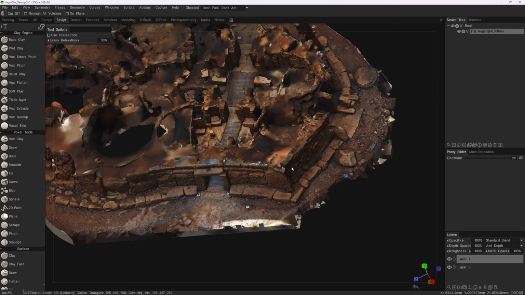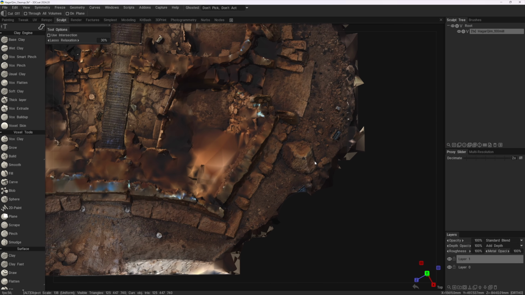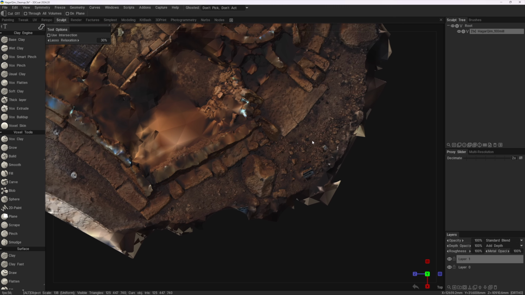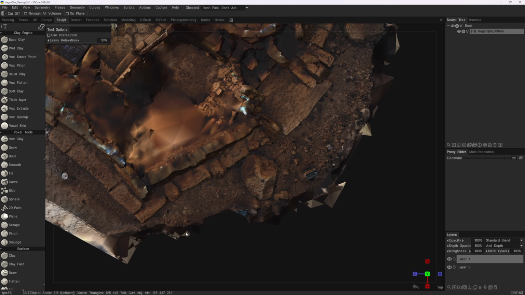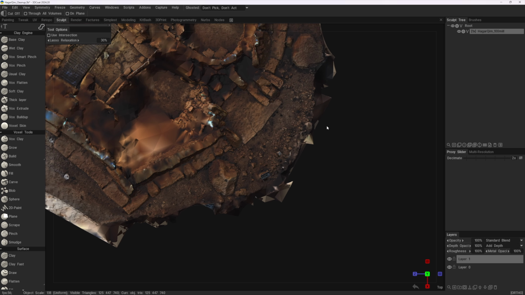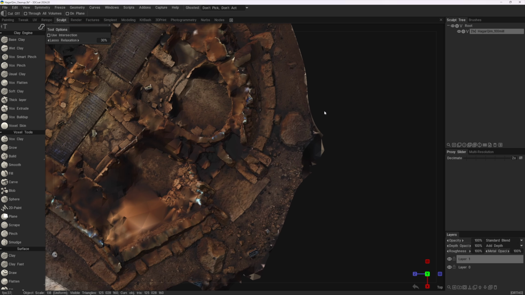So I am now going to clean this up completely. So I'm going to cut it out nicely using the same cut tool as I did in surface mode. So let's just go take piece by piece. You can see how much faster it is already. Let's keep this big stone.